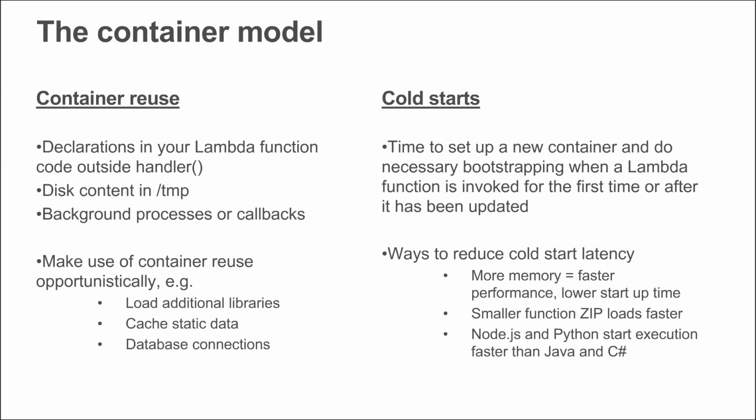If you want to load additional libraries, or you want to cache some static data or create database connections, all of this you can do outside of the handler function, or you can store to a /tmp, or you can put to a global namespace. And you have effectively created a very local, very fast cache instead of having to write to the external storage service each time. Now note, you cannot rely on this, which means you cannot go in and say, I will write to this and my next invocation actually relies on this being available the next time. Since you don't have control on the container reuse, you might just lose that data. So you have to store only cache data in there and not the actual data itself.